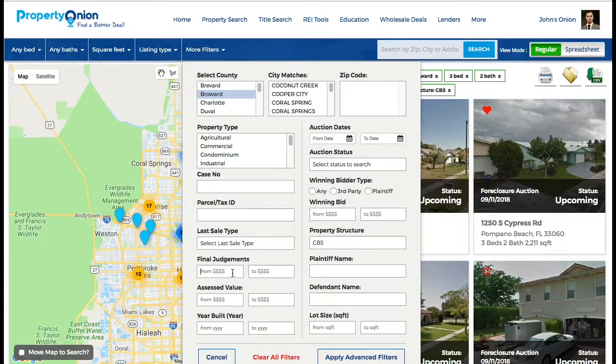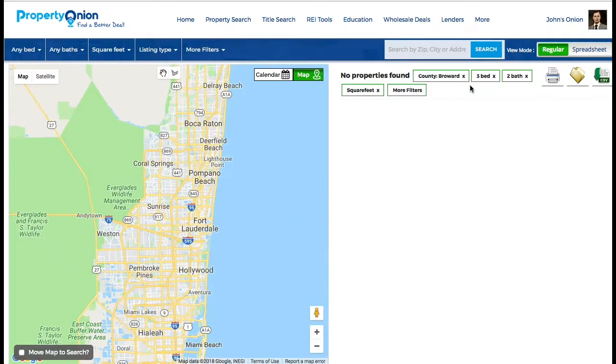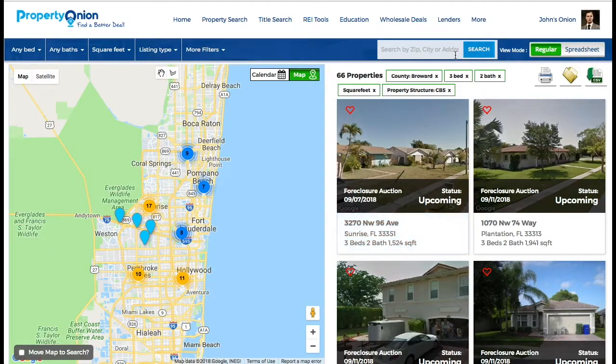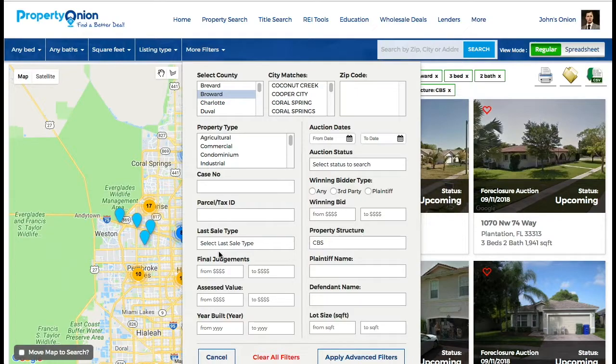If you're looking for cheaper properties to bid on, obviously 3-2s aren't going to be the most expensive ones, but if you really want to get cheap, you could limit it to, let's say, the assessed value is between $25,000 and $85,000. Let's see how much further that goes. Well, I got too cheap there. So you get the idea. And then you could save that as a new save search. There's many awesome things you could do here.